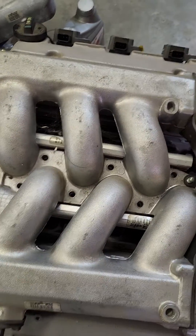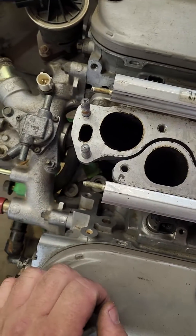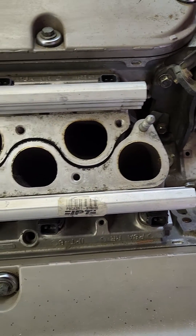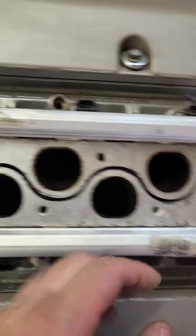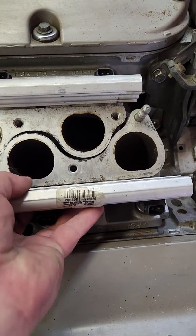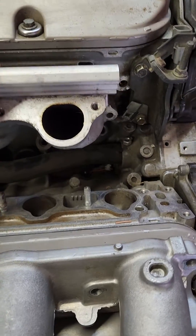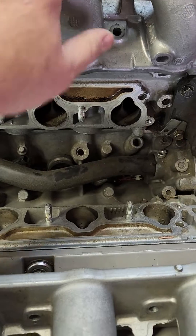What you're wanting to do is flip the intake, so I'll show you how to do that. What you do is you remove the intake, and then after you remove the intake, you have access to your runners. Now your EGR port comes from this side. You'll take your bolts out and remove your lower runners like that. This is bank one over here, this is bank two over here.